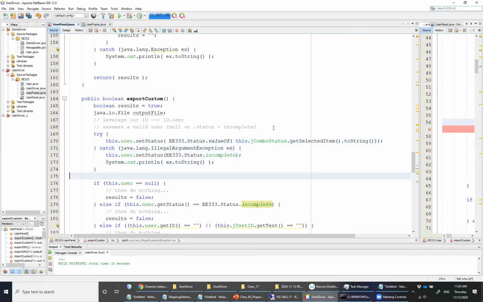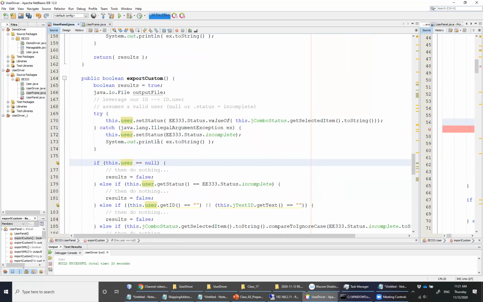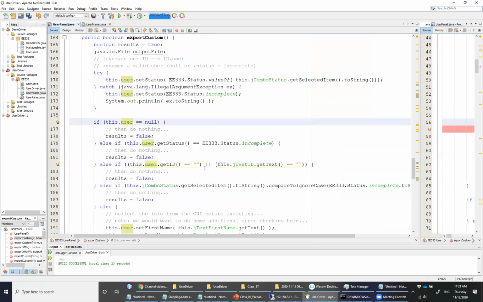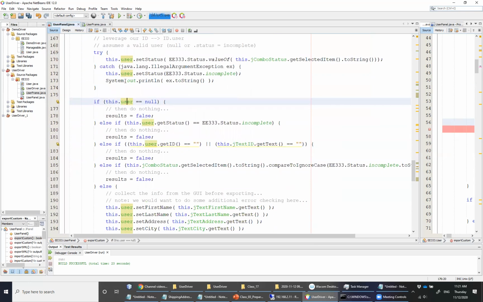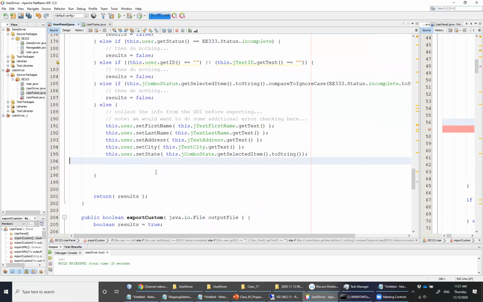Okay, so there's going to be a couple of situations here. You could also end up throwing a null argument exception. So we may want to capture that as well in our try catch. That would be a possibility, because effectively then we're checking for the status of the user after attempting to write to it. The other way that you can handle this is to simply use a temporary status variable, which would work as well. So you've got a couple of different ways that you can go about doing it. I would probably suggest also capturing an additional exception. So in other words, in addition to capturing the java.lang.IllegalArgumentException, that you also capture a null argument exception.